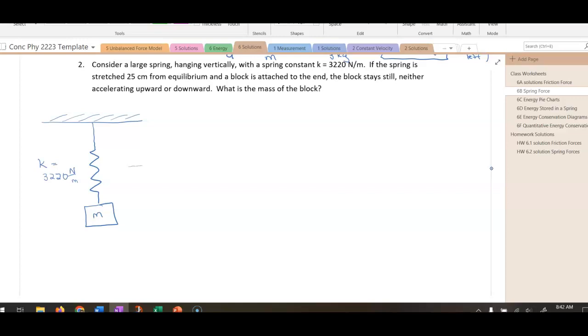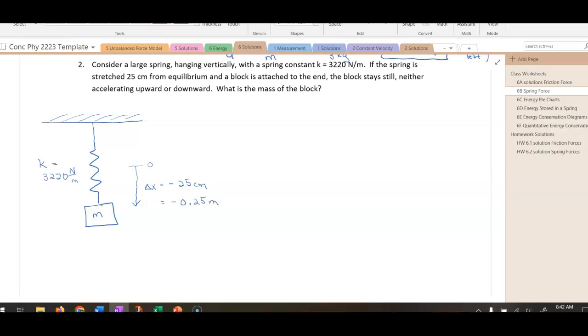So if this were equilibrium, where the end of the spring would have been if there was nothing attached to it, the spring was pulled downward, and so the displacement is negative 25 centimeters. Oh, and remember that we should probably work in units, so that's going to be negative 0.25 meters. Okay, so that's the picture here.